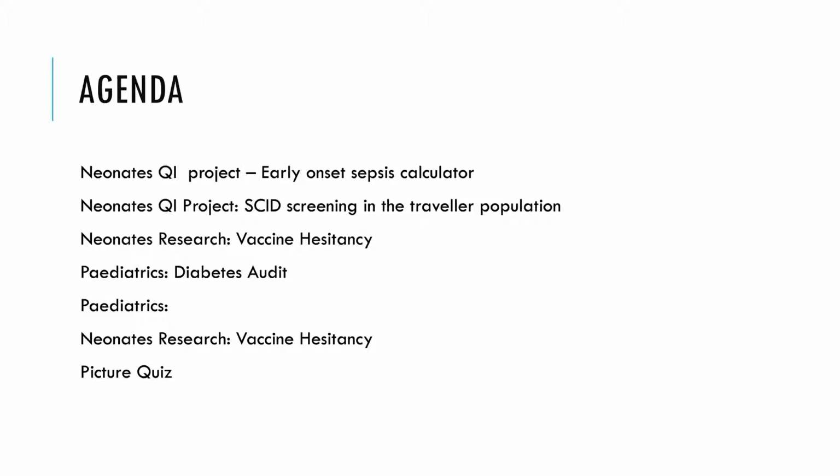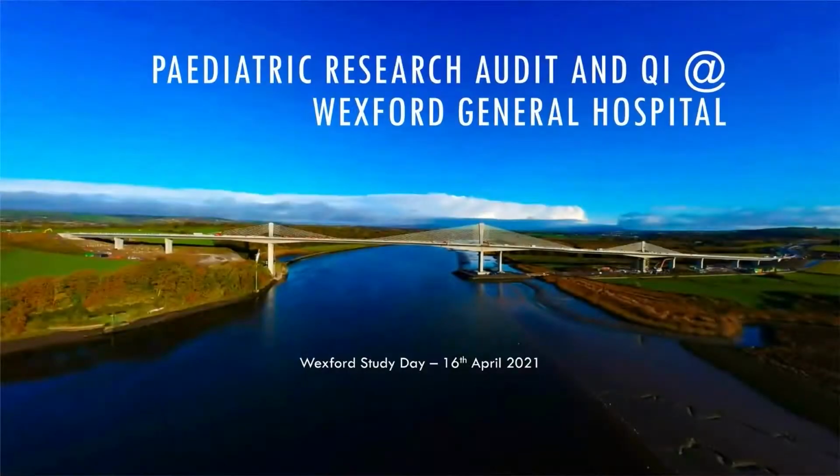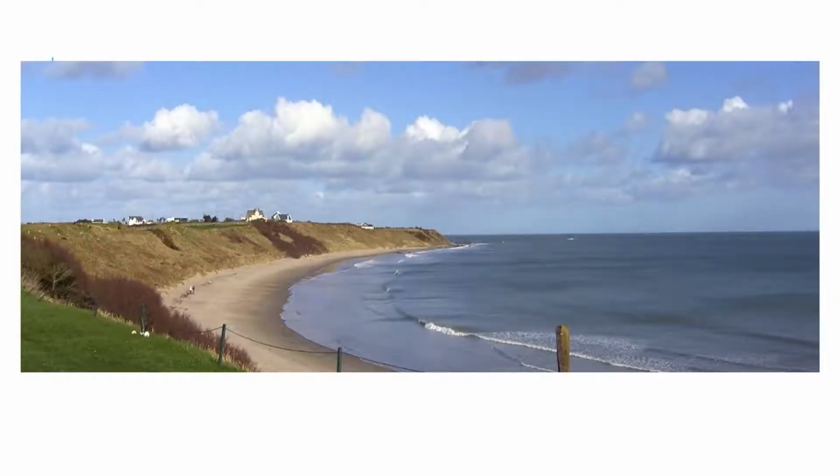Now, a lot of the doctors who have started here with us have only started in the last few months and haven't got a chance to move around Wexford. And I thought I'd show them a few pictures of some cultural highlights and some landmarks of the county to give them some ideas of where they might be able to travel around during the next month as the restrictions are easing a little bit. I've also used the pictures to break up the presentation as I move from talking about one project to the next project. So I'll move back to the introductory title, and that's the first picture, and I'll move on, and that's the second one. And what I've also done is I have a prize for anyone who can put into the chat in the presentation the names of all 8 pictures as we go along through the presentation.